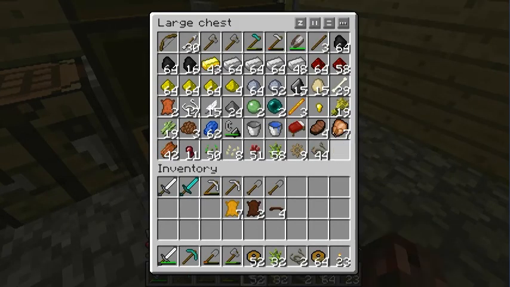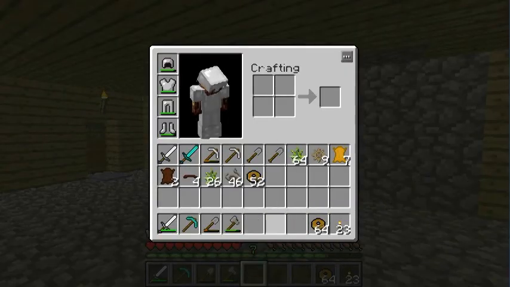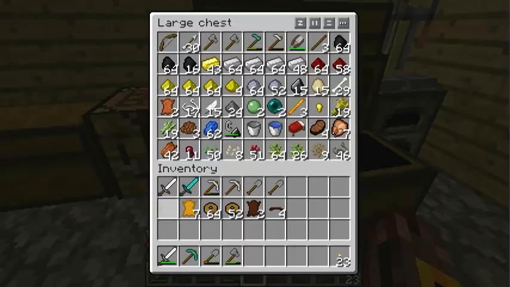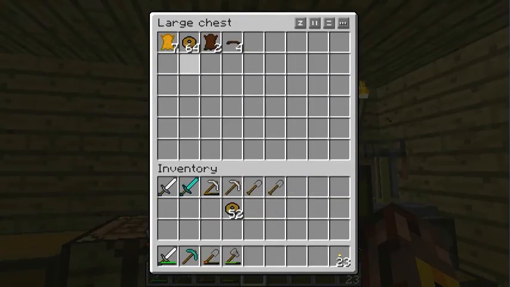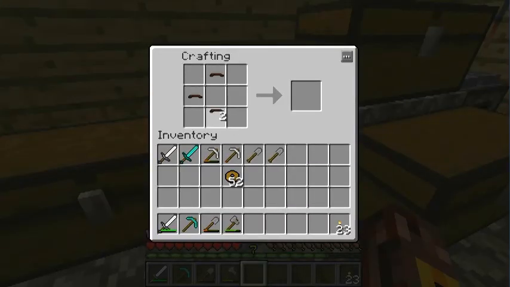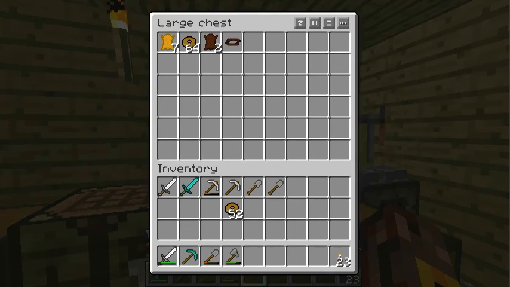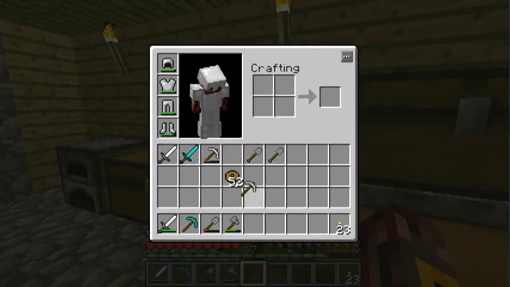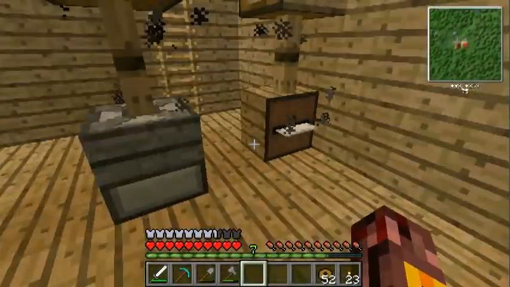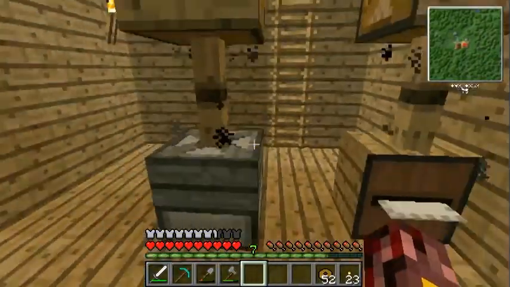Let's organize these. Yep, donuts. Okay. So let's take these and make a belt actually. I need that for a belt. Belt. Okay. Yep, awesome. Food goes, that's a pickaxe. Food goes down there, and yeah, this also hurts. Yeah, and it makes red particles, which is actually kind of cool.